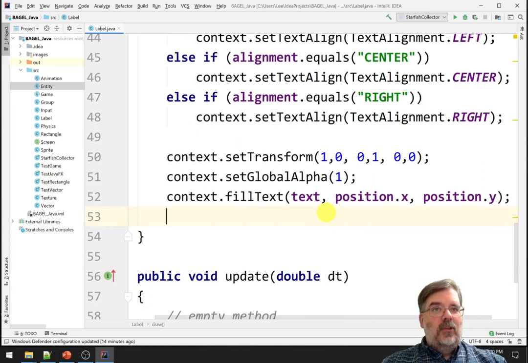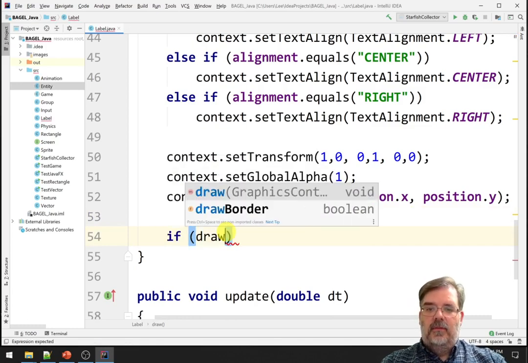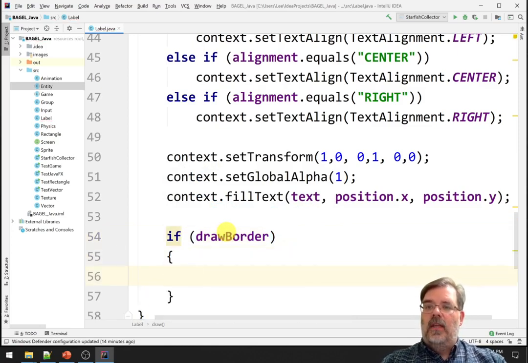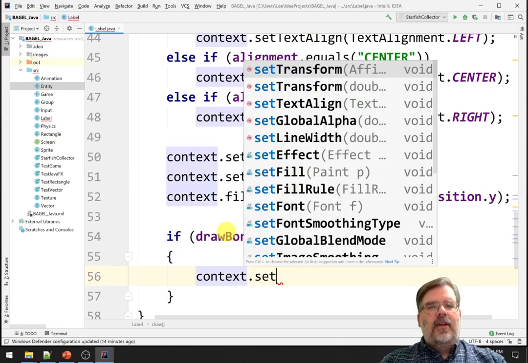One thing I haven't taken into account is drawing a border around the text. Right, so the border is kind of superimposed around the edges of the filled in portion of the text. So let's say if draw border, if that's set to true, then I also want to say context.set the color which is used around the edges, which is called the stroke color.